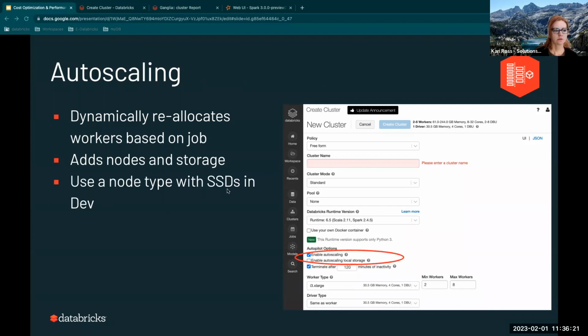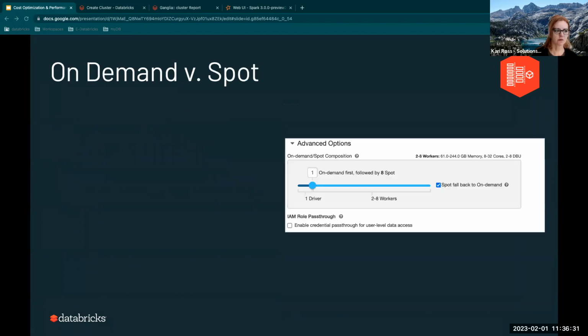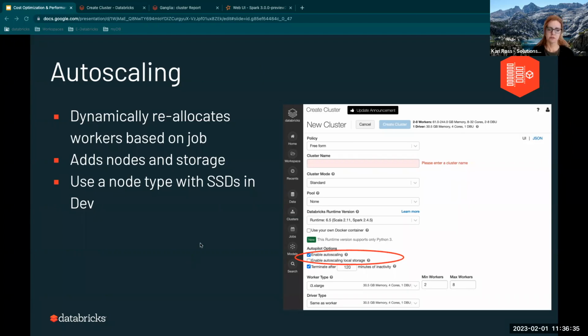And so this is saying SSDs are solid state drives. These are fast storage drives. And in development, your time is worth that, so it's usually recommended to use that fast SSD for your development. And then when you go to production, you could decide what speed you need. If you still want those SSDs, they cost more. And you see that in the drop-down menu when you're creating your worker types.